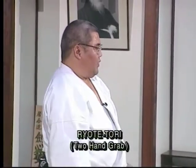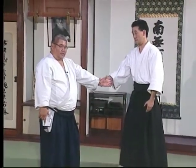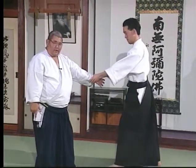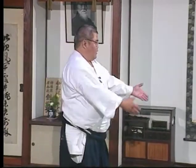Okay, very good. Now going into the next section, two hand grab. We've been doing one hand grab this way, doing many techniques, then cross hand grab, this way, many techniques. Now two hand grab. In Japanese we call it ryote-tori, two hand grab, many ways to move, many, many techniques. We'll just cover some of the basic techniques in this lesson today.